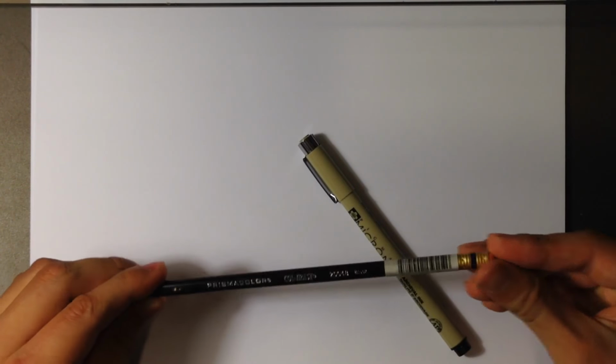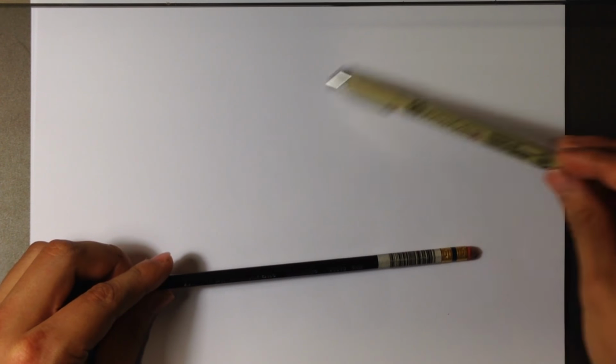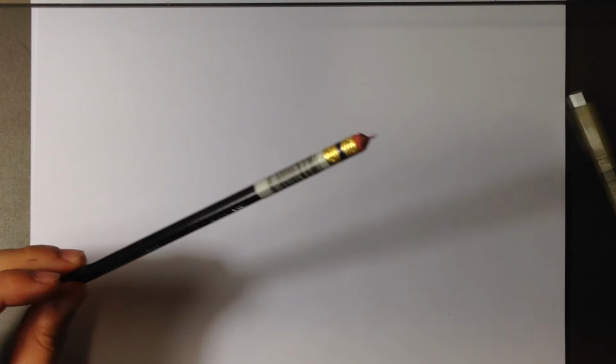I'm gonna be using this Prismacolor Cool Erase and this Micron. I'm gonna be using a couple of Microns actually, different thicknesses, an 8. This is a 5. I'm just going to be drawing his upper body, but kind of a little bit more dynamic than I normally do.